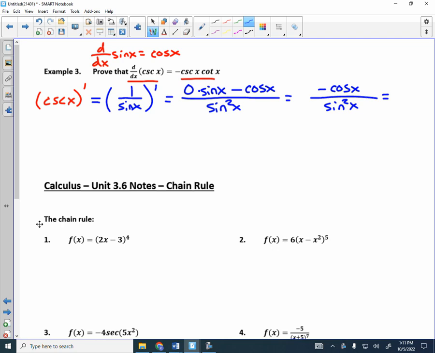So now you feel like you're kind of stuck. All we have to do is look at the ending, and say, well, that's what we want to come up with. And now it'll kind of tell us what to do next. What is cosecant? 1 over sine. So let's write negative 1 over sine times. All I've done is factor the negative off and one of the sines out. So what would be left? Cosine over sine.